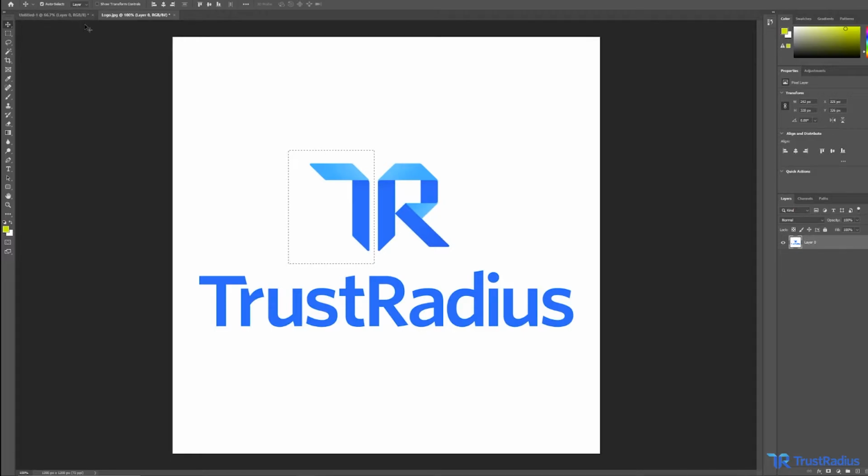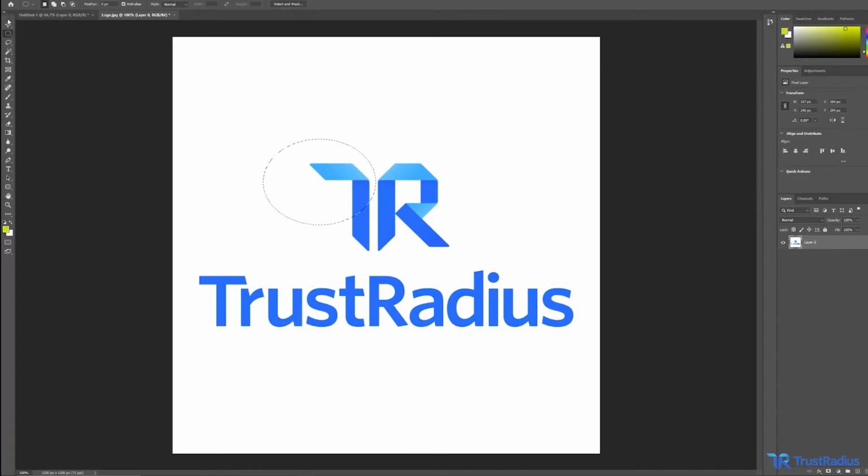So once we have it selected, we can move it around with the Move tool or edit it with any other tools, and then press Ctrl-Z to undo if we want to put it back where it was. If we want to get rid of this area, we can also press Delete and then undo to bring it back. If we want to get it in a different shape, we can also switch to the Ellipse tool.